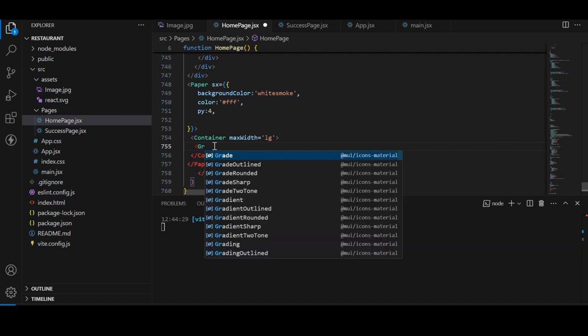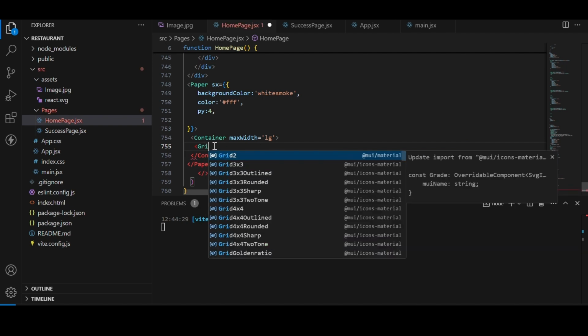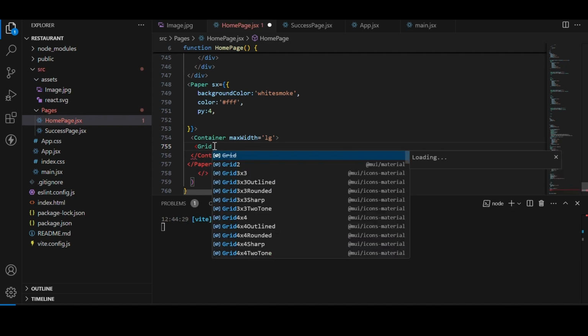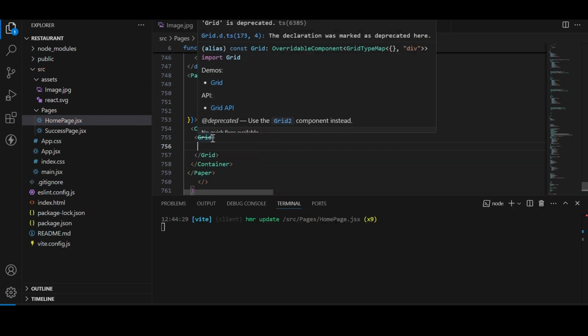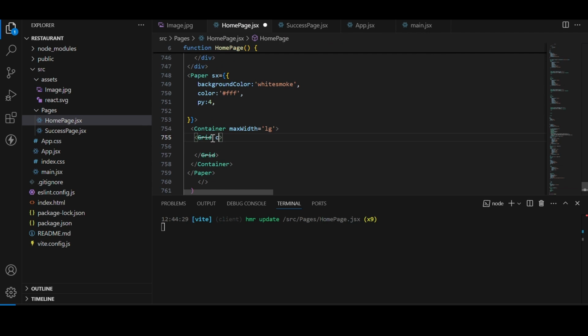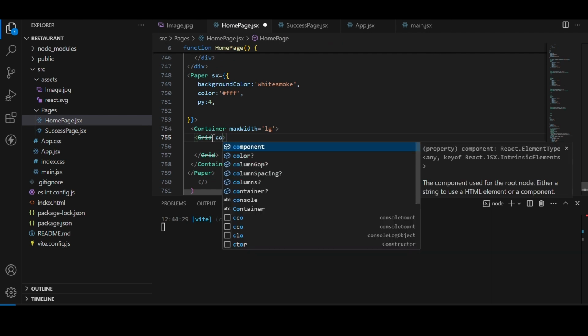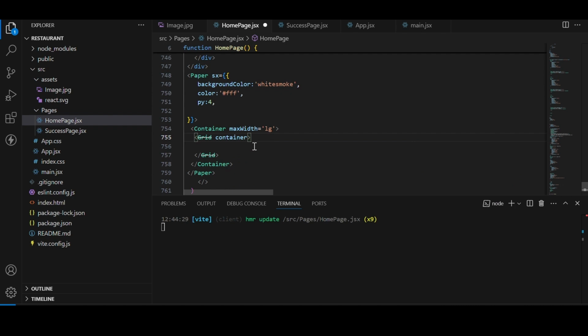The Grid will be here. I will say container as well. The spacing, let's just say 4. And justify content, let's say center.